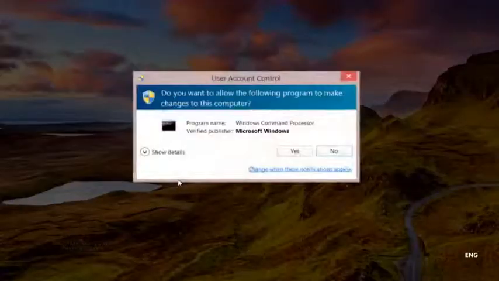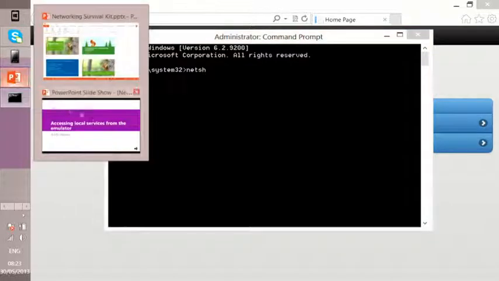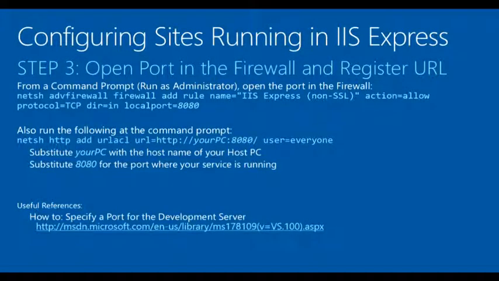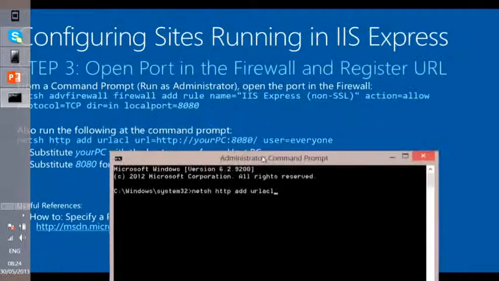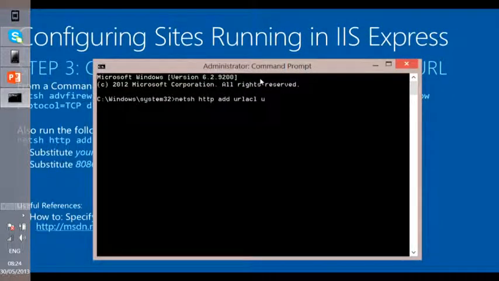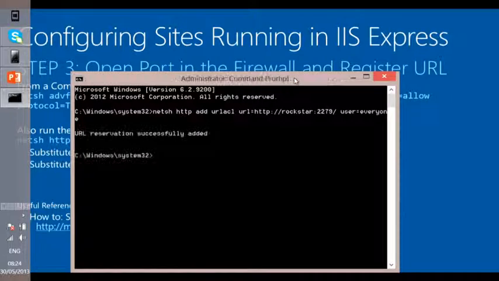Run as administrator, and then I do this netsh, and I can never remember the syntax of this, so I just have to go and sneakily have a quick look at my slide again. netsh http add urlacl url=http://rockstar:2279, and then I think it's, was it user equals everyone, yeah, space user=everyone. URL reservation successfully added.